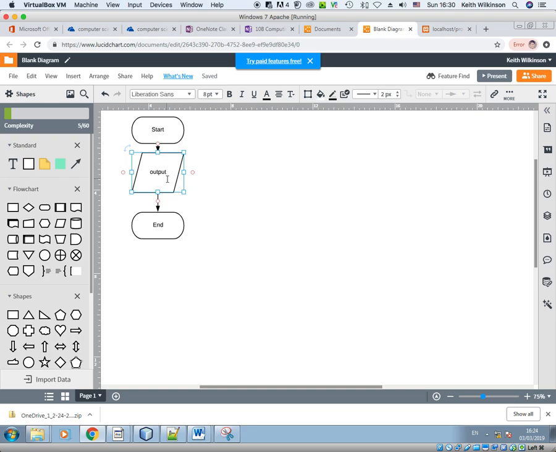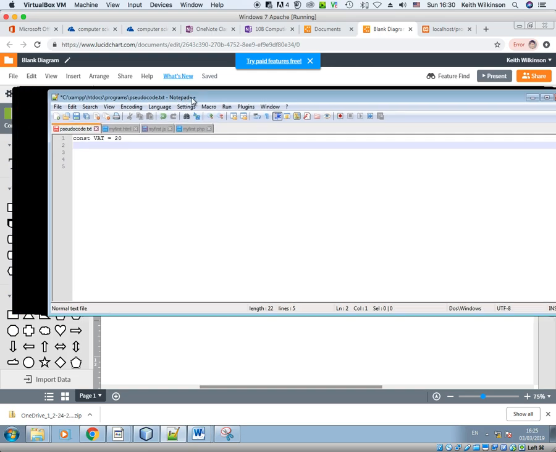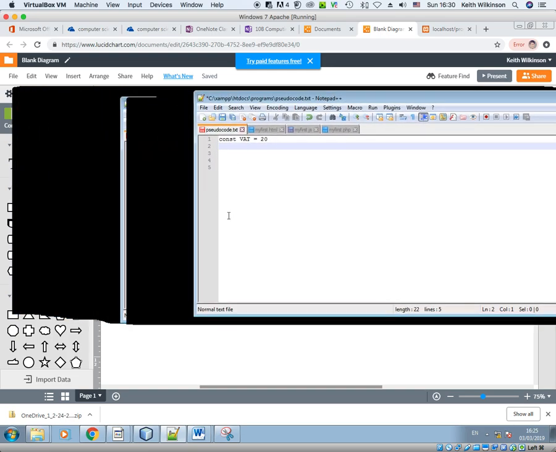And I'm going to output a variable called name. So that is my initial output. I'm not very satisfied with it because I don't know what name is at the moment, but we will come to that later. So I'm going to hop over now to the pseudocode and show you what that means.